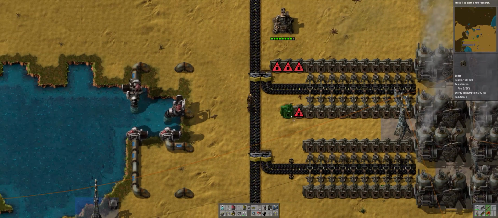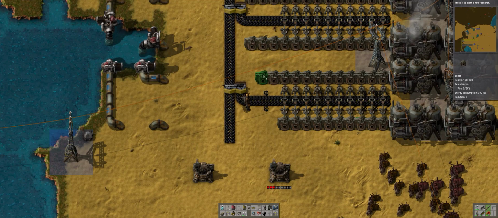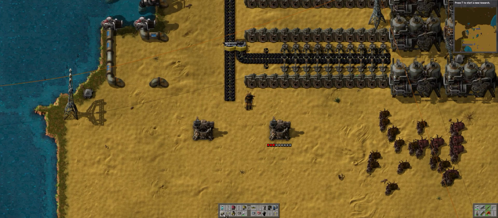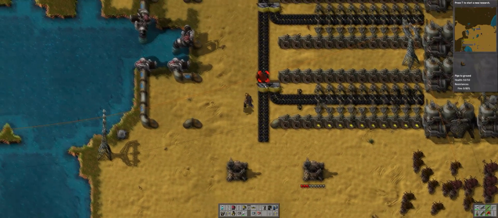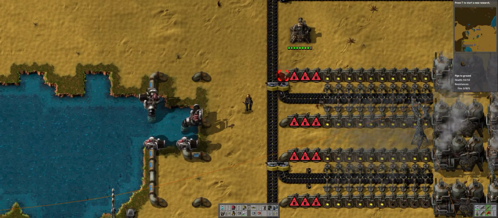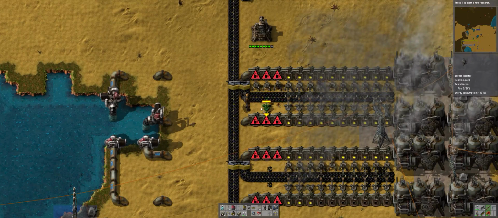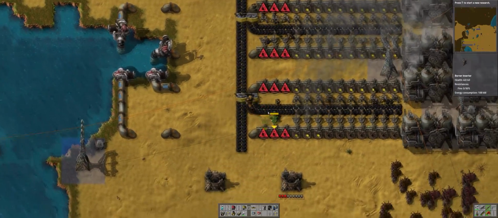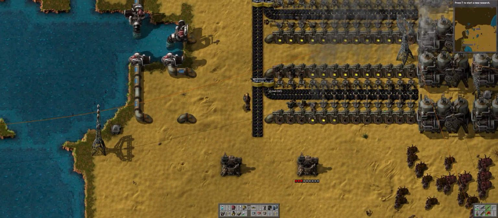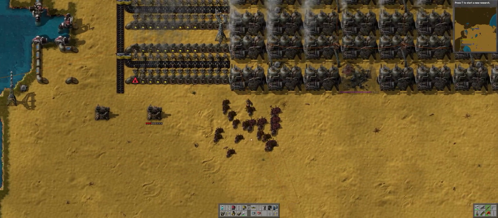Now I'm just going to put 3. Technically I need 4 for it to be at its most efficient, but I'm not exactly short on power right now. So I think we'll get away with just that, and then we don't have to mess around with all the pipes right now. There we go. And I think I have a few burner inserters left. Yeah, good. I got rid of all the crappy burner inserters that I had floating around in my inventory.